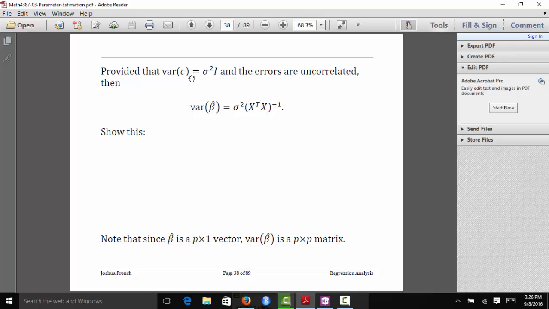And we're going to make that assumption, and under that assumption we want to show that the variance of beta hat, the variance of our least squares estimator, is sigma squared times x transpose x inverse. So once again, why don't you pause this for a few minutes, try to use the properties that you learned in the review section of the course to derive the variance or covariance matrix of beta hat. Take a few minutes, and then we'll come back and look at the solution as a class.